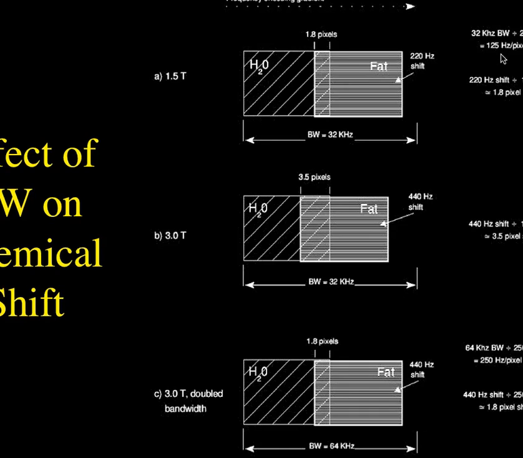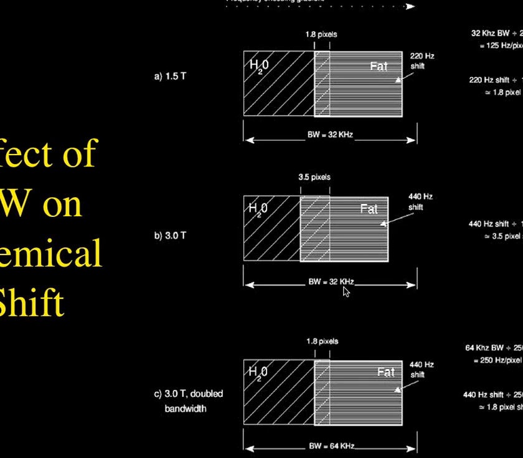So what it means then is we take 32 kilohertz of frequency, and we're going to divide it into 256 different intervals. All the energy that we get in each of those intervals, we're going to assign a number, and that would be the number for that pixel. So each pixel is 125 hertz across. Is that clear? Clear as mud, right?